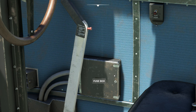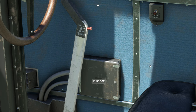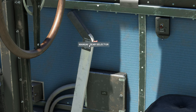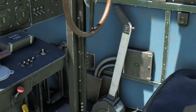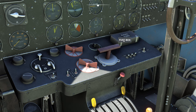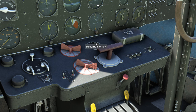Moving to the co-pilot side, there's a fuse box — you can unlock and open it up and remove fuses if needed. They do work, so if a fuse burns out this is where you'd change it. There's also a manual gear lever in case your gear aren't retracting normally. Over at the center console there's another fuse box for the radio. We've also got the icing switch, engine distributor dial, and three knobs for interior instrument panel lighting.